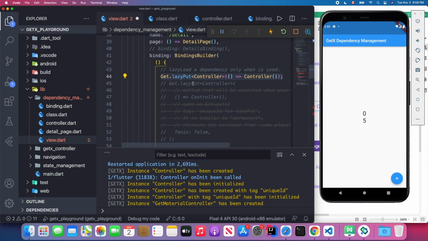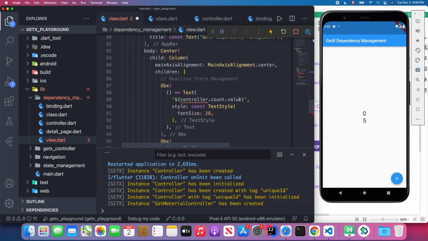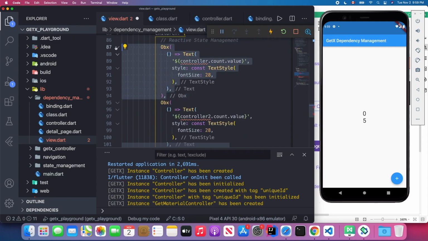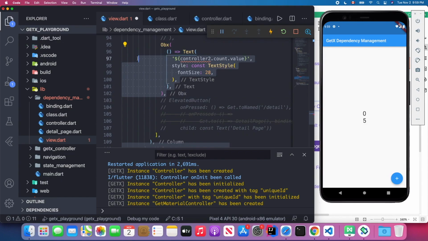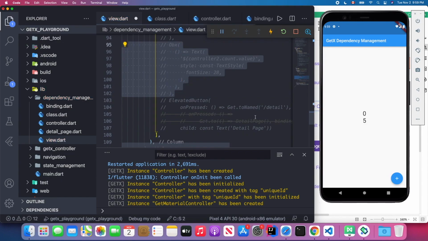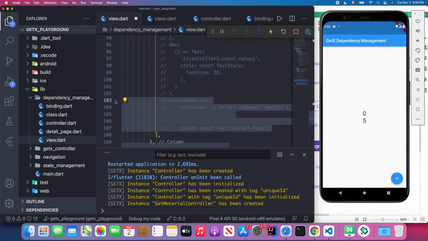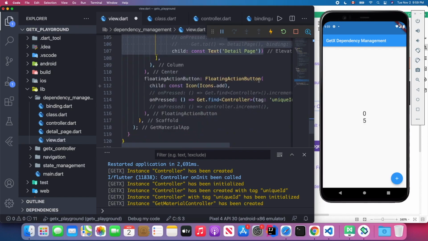So if we're using Get.lazyPut, you won't see this in our console. Okay, so let's comment out this part, also this part, and here I'll create a button. Okay, I need to comment out this one as well.